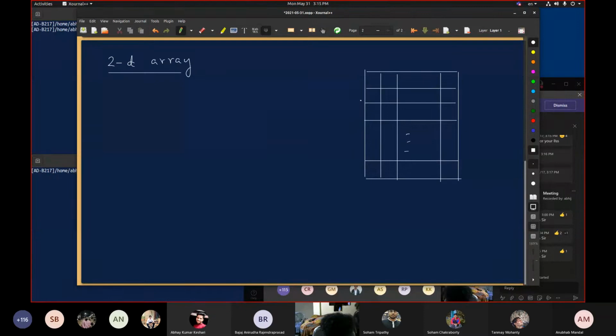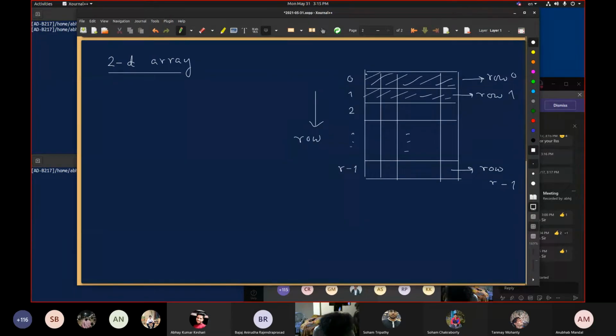Okay, so these are called rows. So this is row 0, this is row 1, up to a maximum, let's say row r minus 1. So row numbering goes like 0, 1, 2, up to r minus 1. So these are essentially row headers.